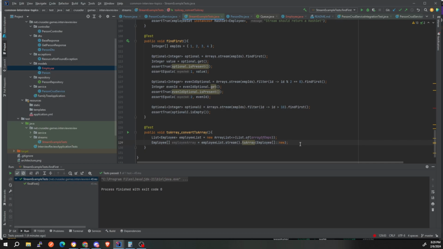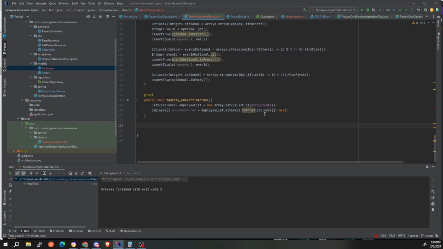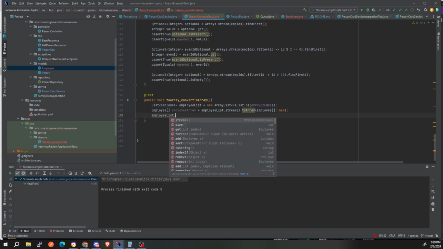Okay, the next one is, so there's not really many questions. Like this is like you just need to... you don't even have to memorize the syntax. You just got to know how to reference it. I guess you should memorize this, so you don't waste your time. But yeah, this is how you would do an array. I mean, there's others. Let's see if there's any other things you can do. I could have sworn there's another way of doing it.